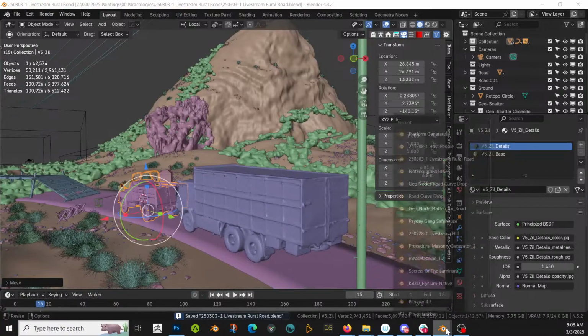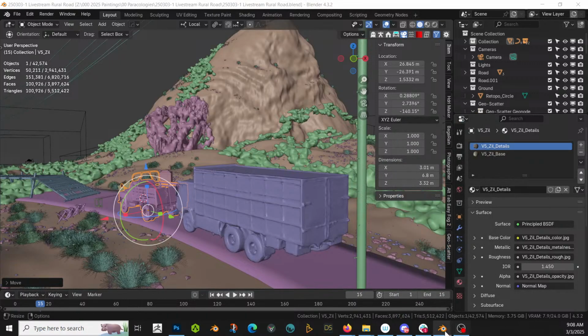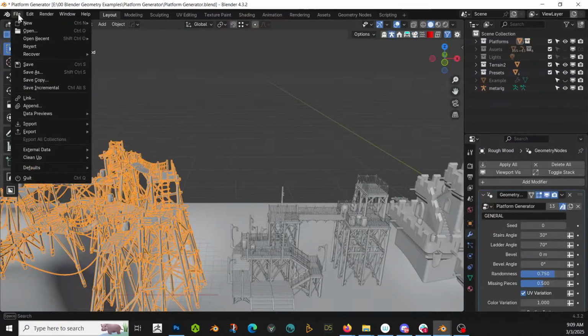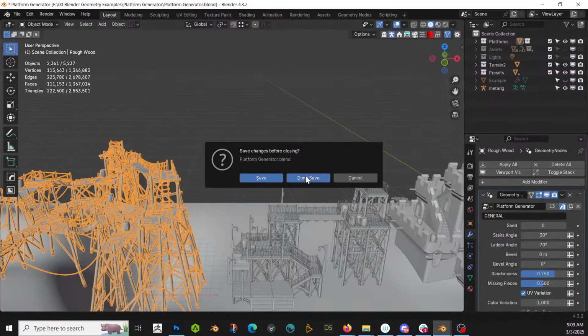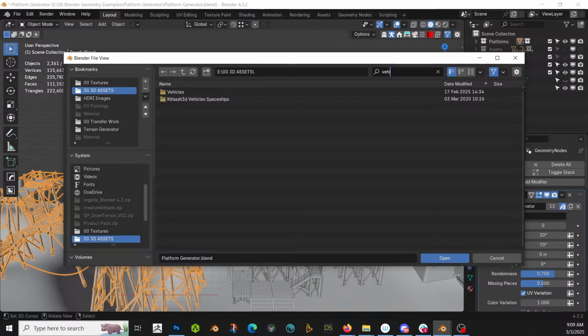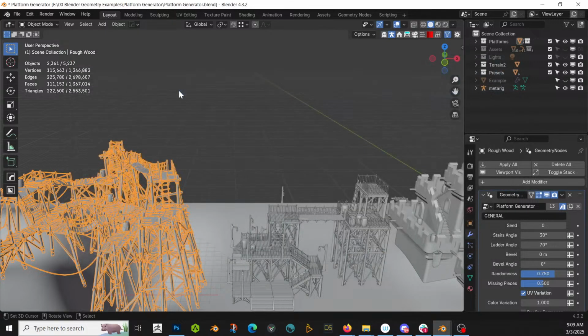And then, do I have another one open? I thought I did. Yes, I have this. File, open, don't save. Grab some of the ones I made.